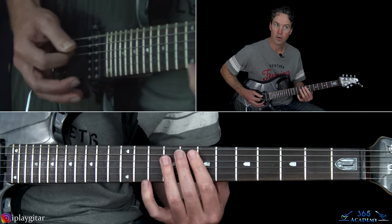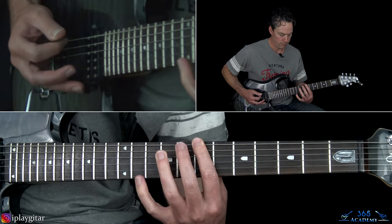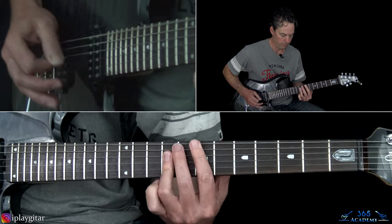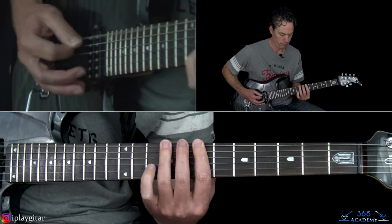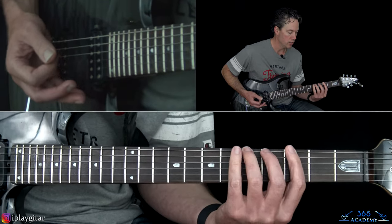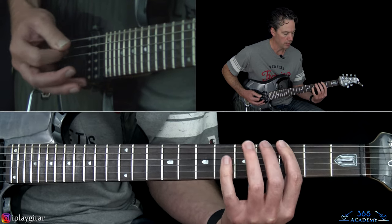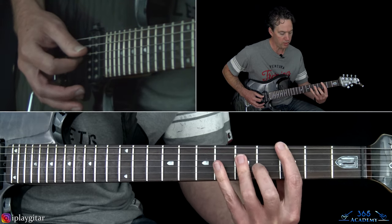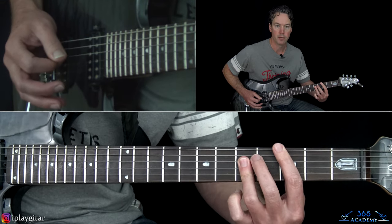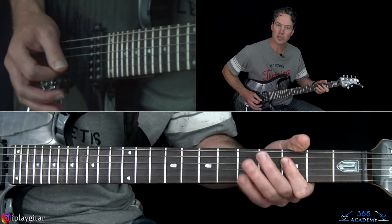You can start the whole thing with two hits, then that ninth fret double stop, and then you start that lick. And then we're going to take the same riff down here to the third fret. You're going to start with five, three on the low E string. Then your ring finger is going to come over to the fifth fret on the D and the G. And then reverse that — three, five on the low E, to three across the D and the G. You just do that riff once there.